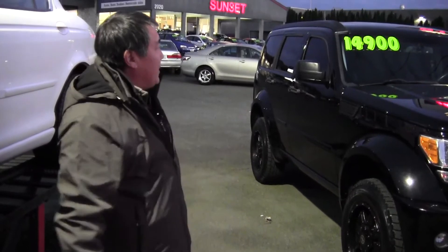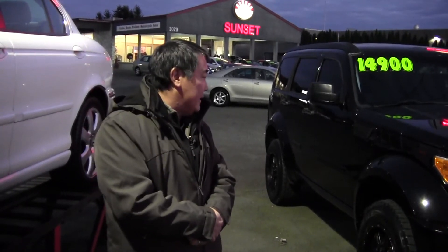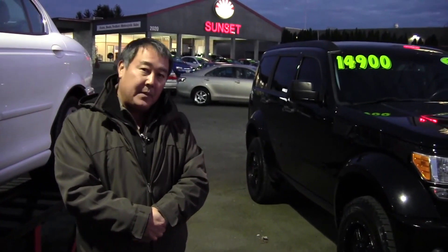I present to you our beautiful 2007 Dodge Nitro RT with 4 wheel drive and 4 liter 6 cylinder engine. Custom black alloy wheels — I believe they're powder coated. Tires are in great shape, it's the real deal. Clean title. If you need verification, I have a vehicle history report through Experian AutoCheck, available complimentary at any time for your peace of mind.